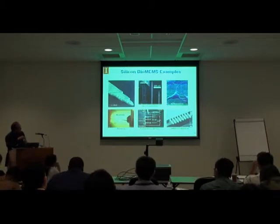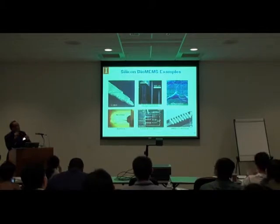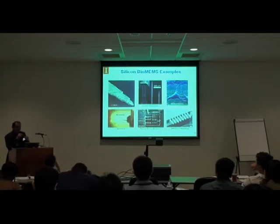This is a micro needle by a company, Kumitrex, that was trying to commercialize it. I'm not sure of the status of this, but this idea of a micro needle or a nano needle has been very attractive, where the basic idea is that if a mosquito bites you, like it did last week when we were playing volleyball, you don't feel it at that time necessarily, because the size of the needle that the mosquito is putting into your skin is smaller than the size of the cells and the pain receptors. So at that time you don't feel it.